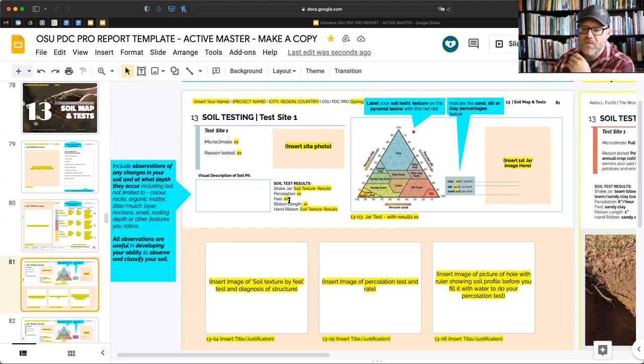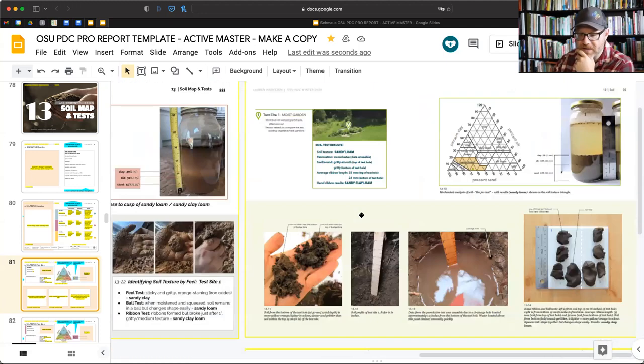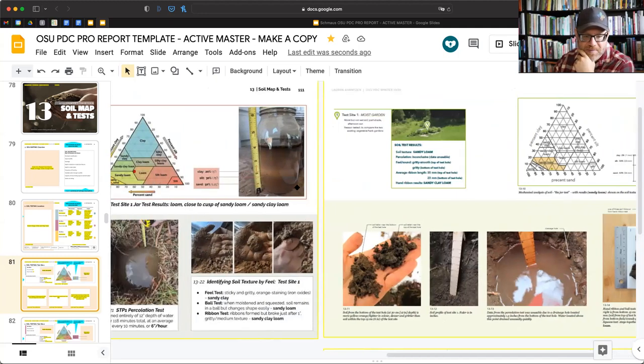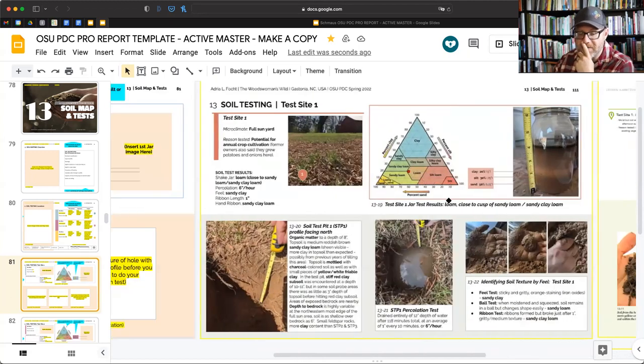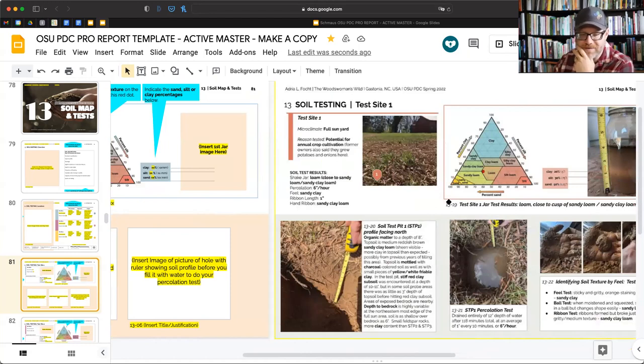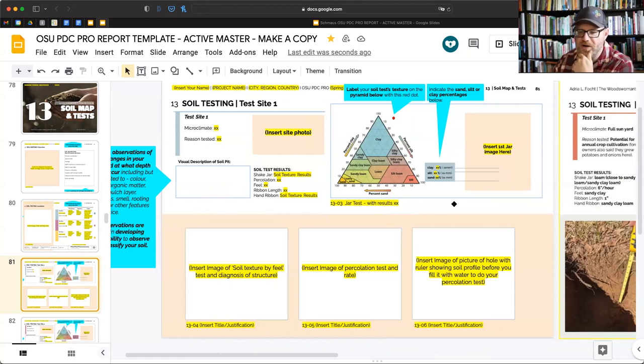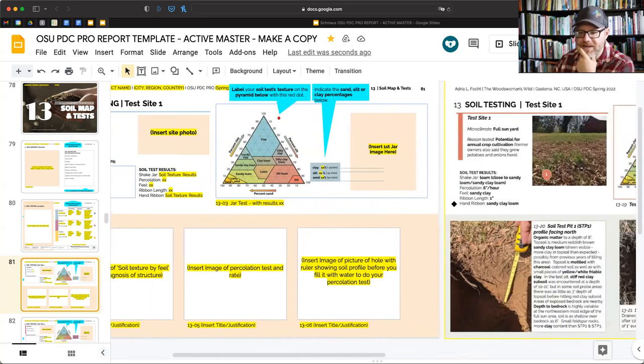And so this is why we take all the rocks out of that soil sample. We put a little dollop of soap, which can help decrease the coefficient of friction. We shake it up really good, and then we set it down. Now, a couple of things can change your soil sample. So this is probably the best jar here. This is slightly not rounded, but you can imagine with rounded jar bottoms, you don't get a perfect volume measurement. So you really want to find a square jar. If you don't have those, totally fine. I get it. If all you have is rounded bottoms, totally get it. That's fine. But if you are going to do this and really want to have an accurate result from the shake jar test, go for it.